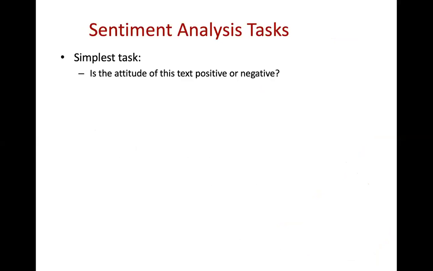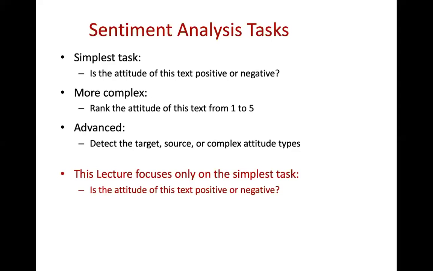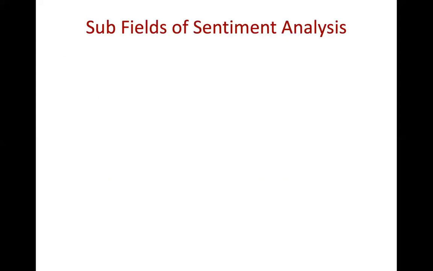The simplest task, which we're going to handle and describe in this lecture, is, of course, the differentiation between positive and negative sentiments. But we can think of even more interesting and complex tasks, like ranking the sentiments or splitting them into more groups. A more advanced one can take a target, a source, and complex attitude types. As we know in life, not everything is just either negative or positive. There are many other interactions that could be leveraged, and this lecture focuses on positive versus negative.